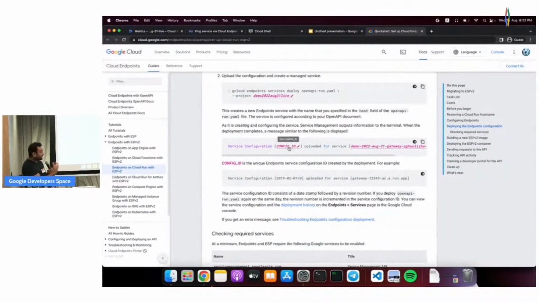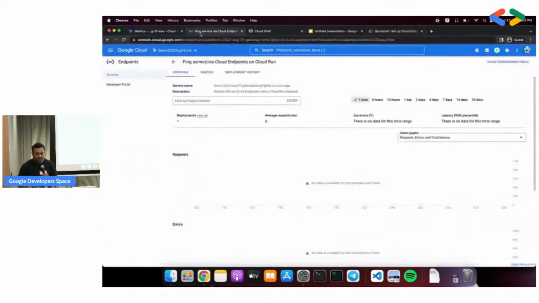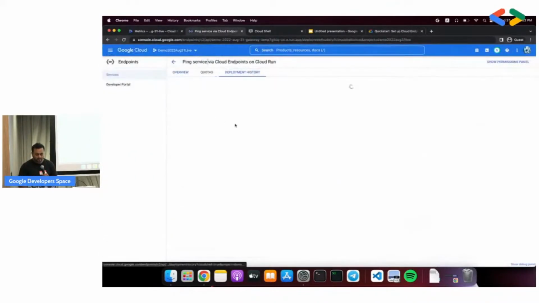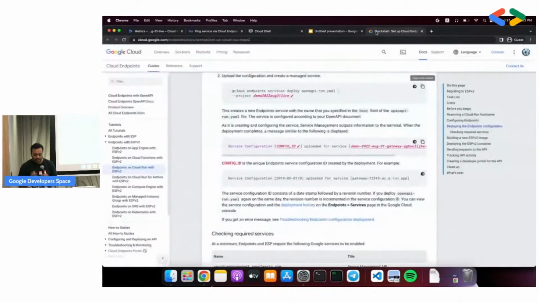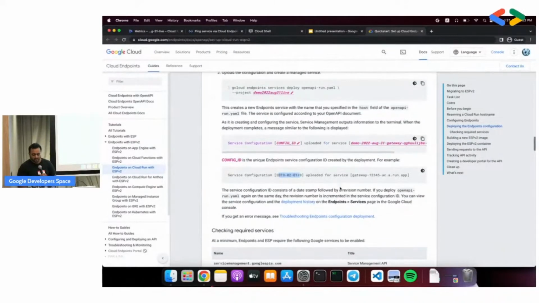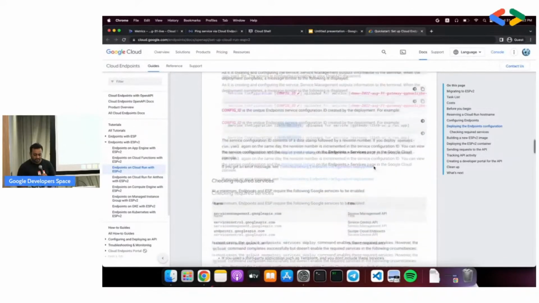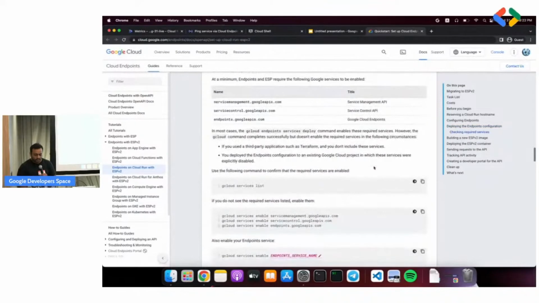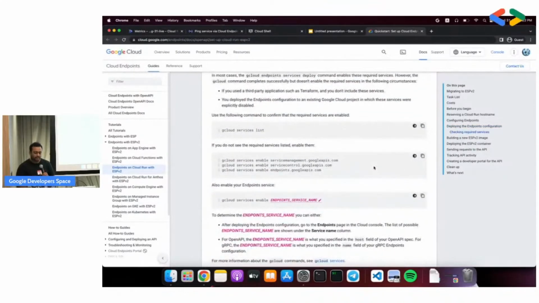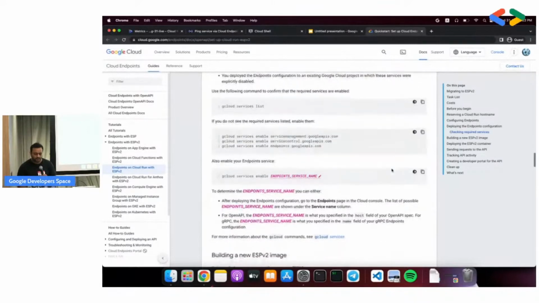I will get that config ID, which will be this revision. I know what it's going to look like. And this is the service host URL I gave. There are some APIs I have to enable. I actually did this while getting ready, so it's okay.